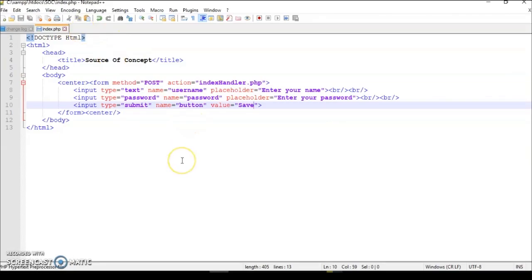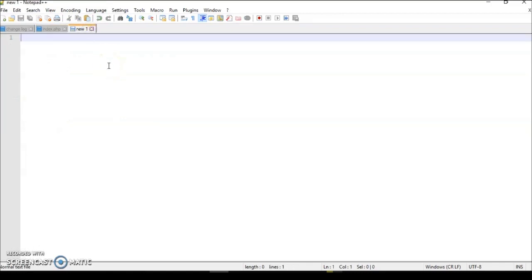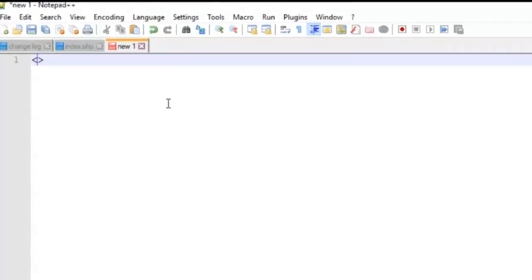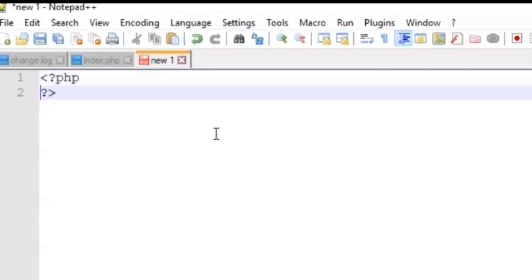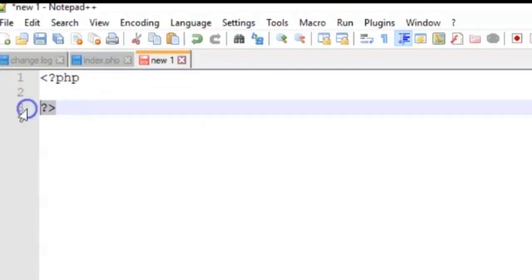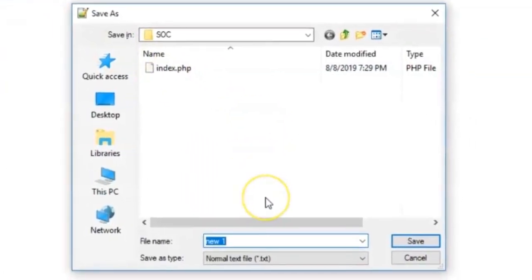So because we need to interact with the database, the first thing in a PHP script, you must create a connection to the database. So I prefer to open a new file here for creating a connection and type the following PHP code. There is a difference between HTML code and PHP code. To write PHP code, we start with this sign, and inside of this we type php, and all PHP code will be in between this and this. Let me save it before proceeding as connection.php. Save all your scripts as PHP files.